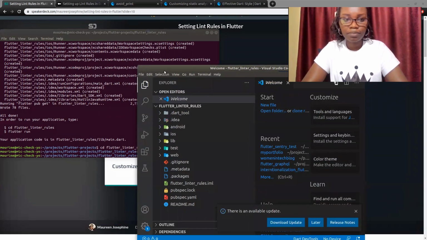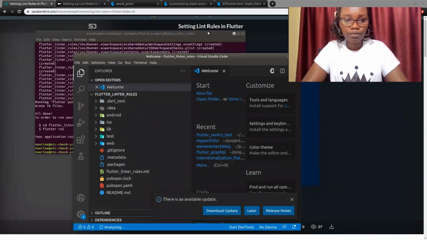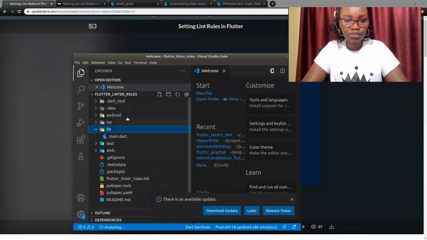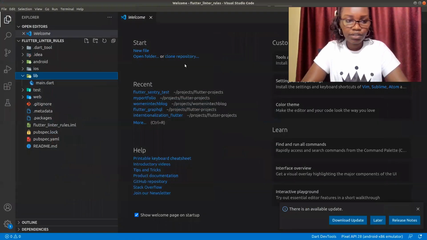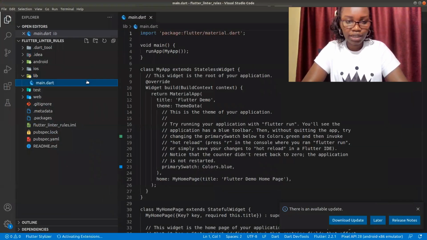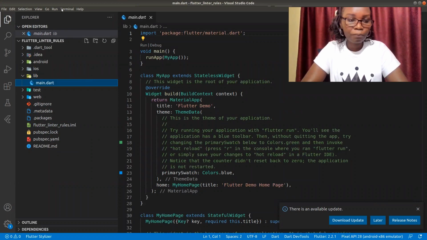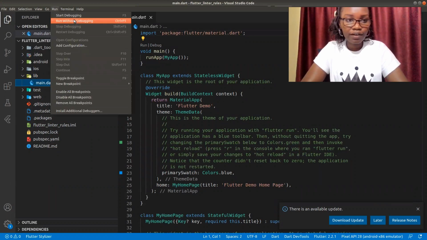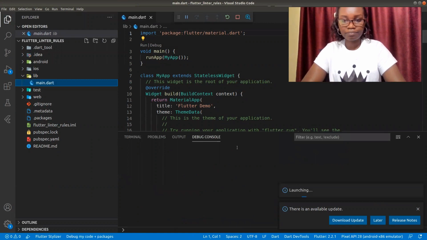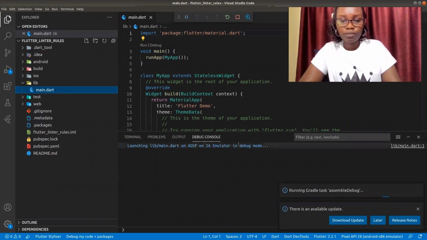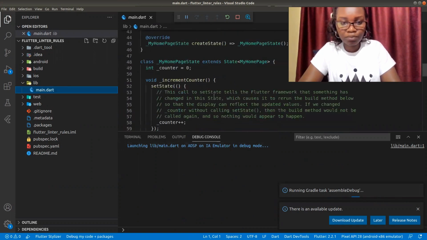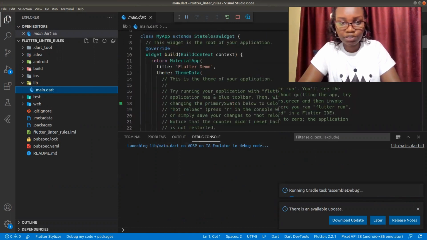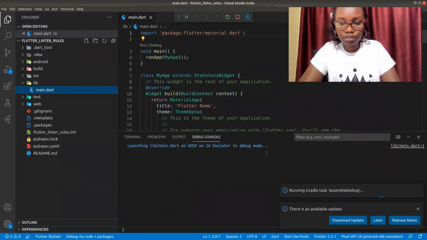So it has opened, and what we're going to do is run this new Flutter project. We can as well use the terminal, but for now, let's just do the running. This is the generated code that comes automatically when you create your first Flutter project.